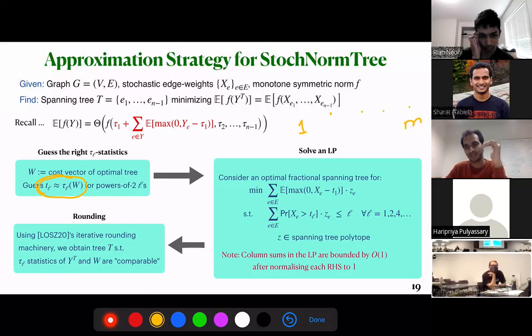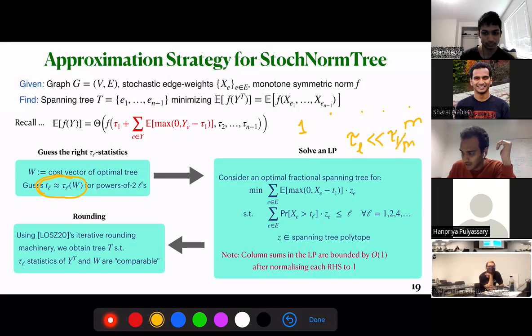But what we can also show is that if some tau L is much smaller than tau 1 over m over n, then you just treat tau L as 0. It's okay. You can do that too, because it doesn't cause much of a loss. So basically, norms are kind of robust against small coordinates.